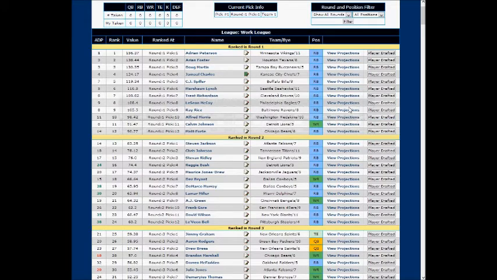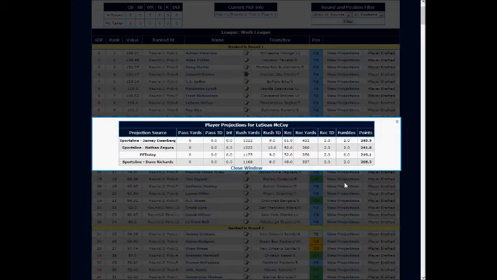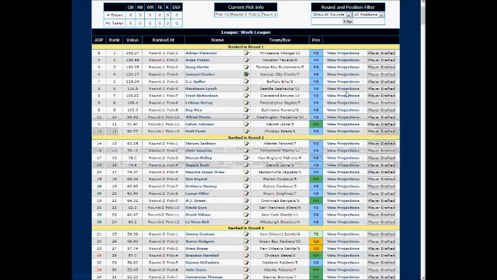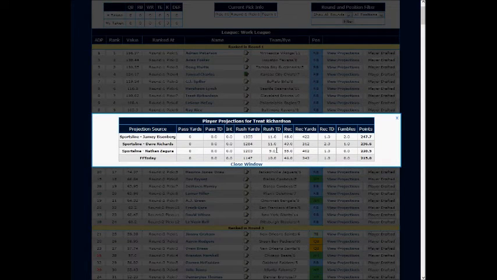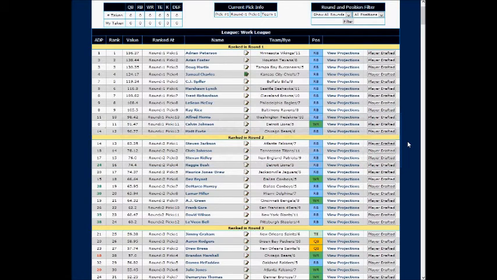That's kind of helpful in allowing you to see if there's a single projector or a single projection that seems to be way out of whack with others, and you may want to change your projections. It's all up to, again, personal choice on how you use that data, but I find it helpful a lot to look through and get an idea if everyone's on the same page, if it looks like there's consistent values for what they think that player is going to do, or if there's wild swinging values that you really can't be sure how that player is going to perform.